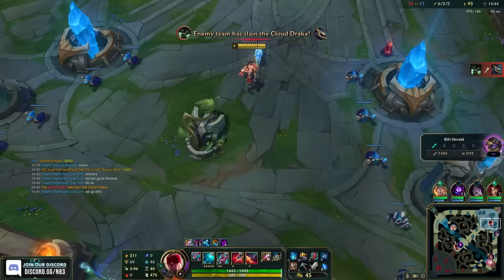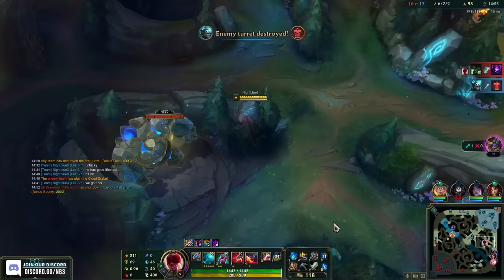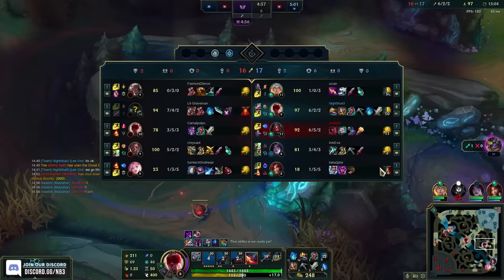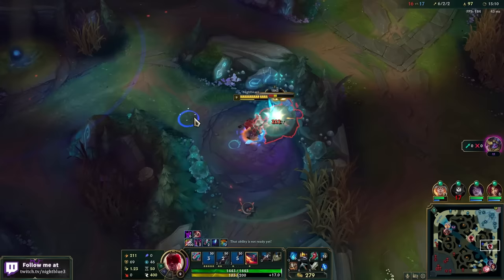I'm a little rusty on Lee Sin. Lee Sin's one of those champions for me where, if I'm not actively playing him all the time, I lose a bit of skill on the champion. Are you guys the same? Like, I need to be playing this guy all the time. I'd say my skills are not bad right now, but could be better. Always could be better.